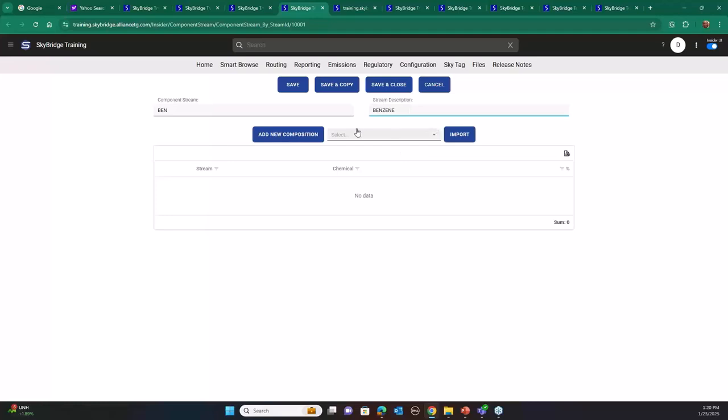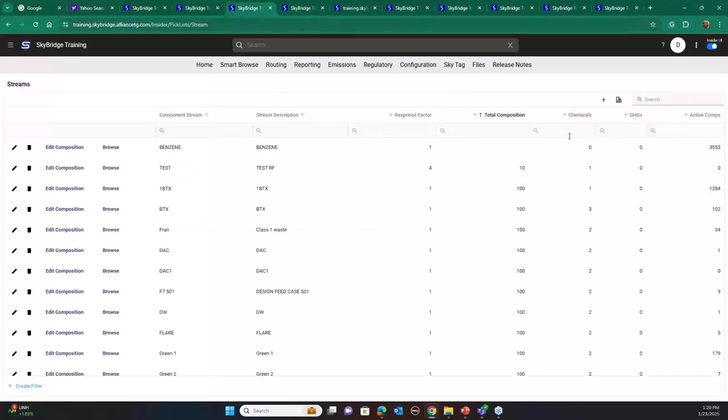And again, I can start adding the new streams here if I need to. You can edit these if you need to. Like I said earlier too, let me go back one. See how this one has 10%, is not associated with any components, is 0, but it has one chemical in it, 10%.